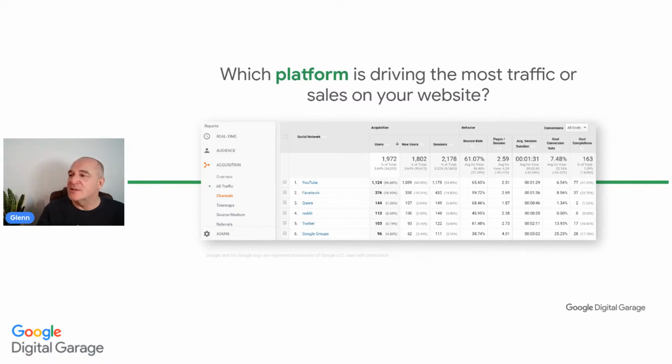So you could say then that we understand that the audience for this particular website really like the visual form. They like videos because videos are the things that are pushing people through. You've got 1,124 of the 1,972 total visits there. Facebook is the next most popular. So we might want to focus on YouTube and Facebook and really work on those to make them more and more engaging and appealing. And perhaps we don't want to use the ones that are nearer the bottom because they just don't seem that effective for our business. So you can start to make those deductions by using tools like Google Analytics.